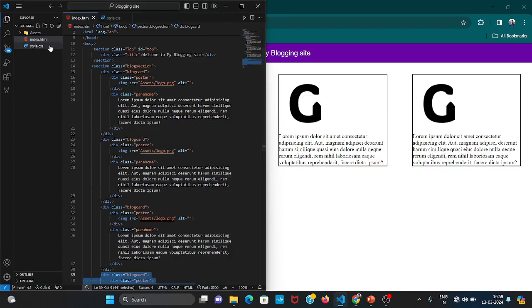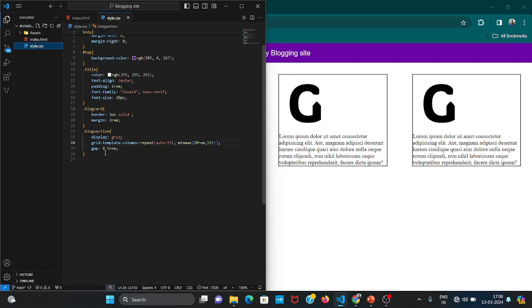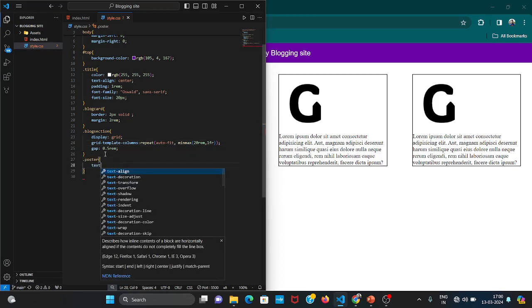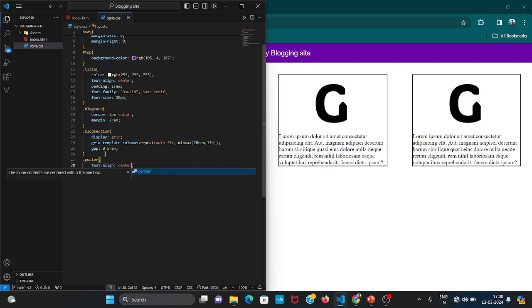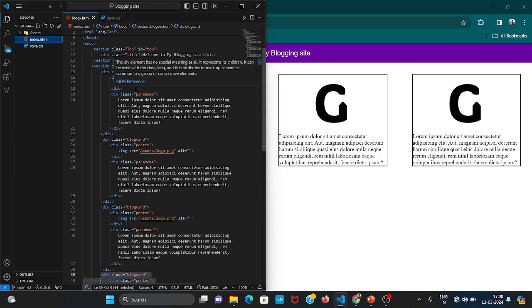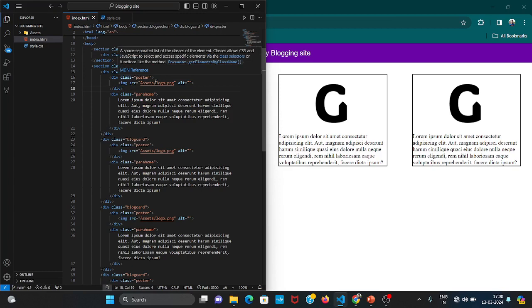Now we want to center this image. So just see, the div was poster, poster was a class, so just write poster and text-align center. What we are doing here is centering this image, and the parent element for this image is this div, with the opening and the closing tags.